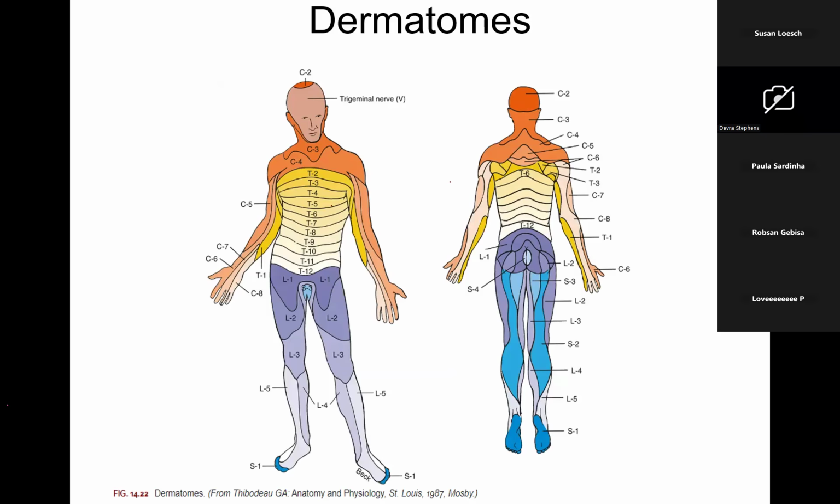Remember, we talked about the dermatomes earlier, and we assess these using a map. And this can tell us about the amount of damage in the spinal cord area or if something's returning. So, originally, we might not get a positive response on one of these dermatomes, but then later on, as the person starts to heal and recuperate, we might see that return. Okay, so this could tell us about recovery as well, based on the degree of damage to that particular area, wherever it is on that map that correlates with where the injury is.